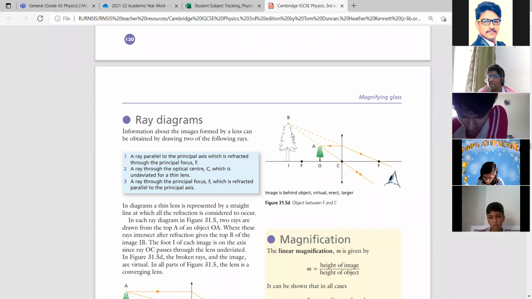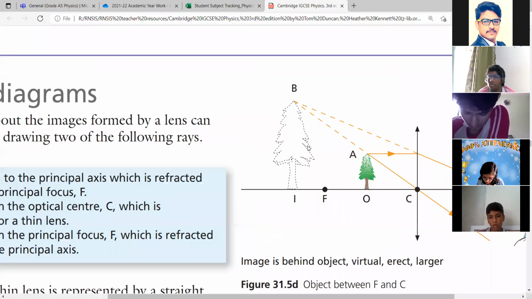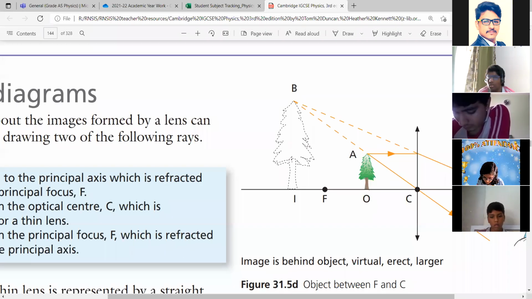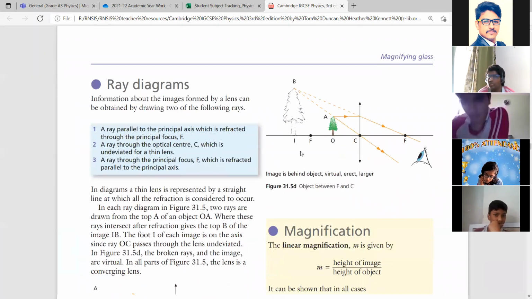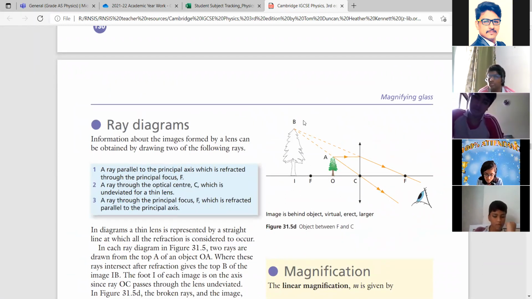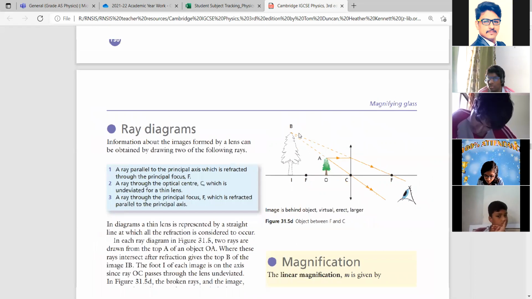And this one is a virtual image. Only in the case of a simple microscope will we get a virtual image. You cannot go and touch this, or grab this, or take it on a screen. In the entire lens chapter, it is only once that you will experience a virtual image, and that is because of the simple microscope concept. You can see an enlarged image, which is also erect. When you read a newspaper, letter A doesn't appear inverted or ulta. It appears as it is. So it is also an erect image, on the same side, and obviously larger.